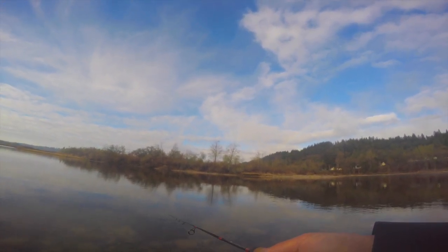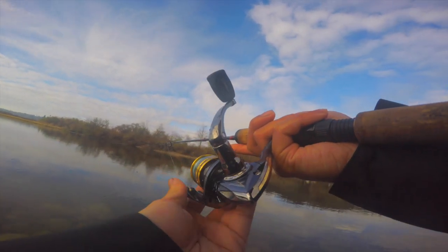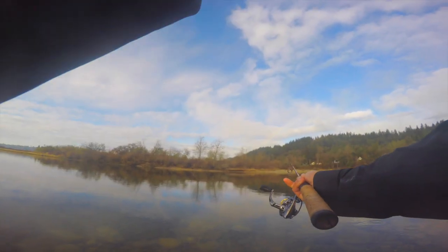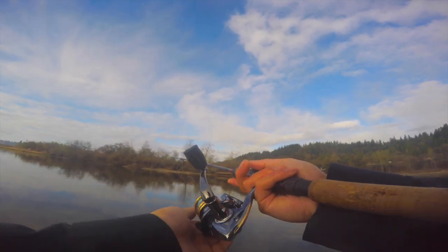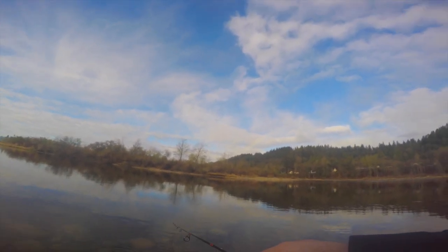You're kind of feeding off the surface, so it's not too bad. You don't have to let it drop. When you let a lure drop, that's when you get snags. But feeding near the surface, that's pretty good. That's good on me.